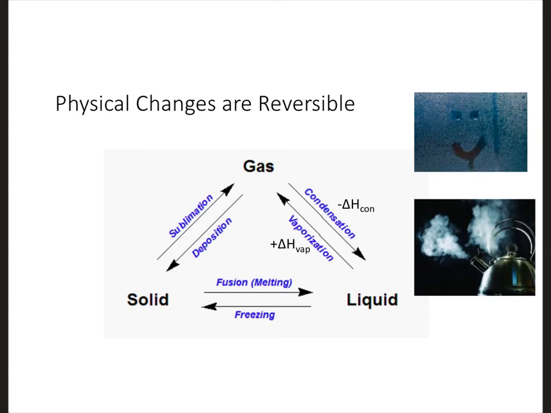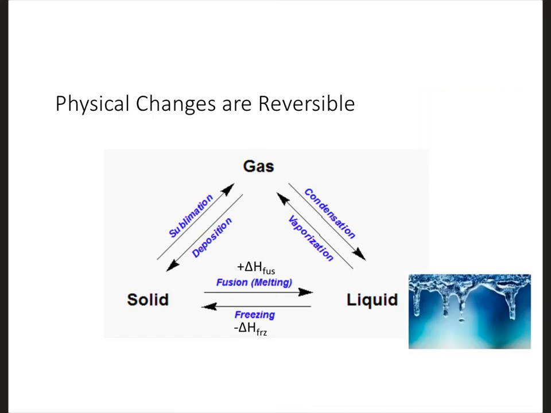In order for them to condense, they have to slow down. In order for them to slow down, they have to give up some of that kinetic energy. They're going to give up the same amount of energy that they accepted in the first place, right? So we would consider condensation to be exothermic. That water has to give off that heat, has to give up that energy in order to become a liquid again. So we can go around this triangle and consider any of these processes.